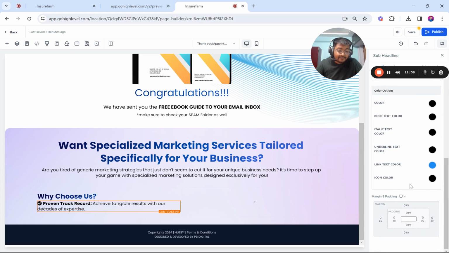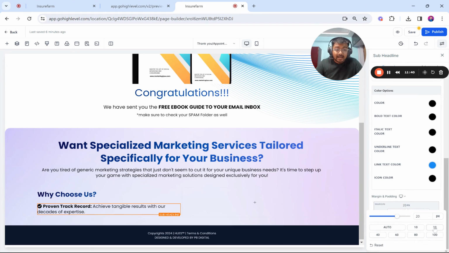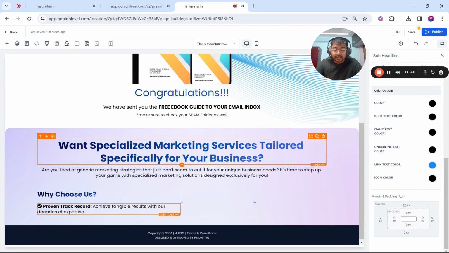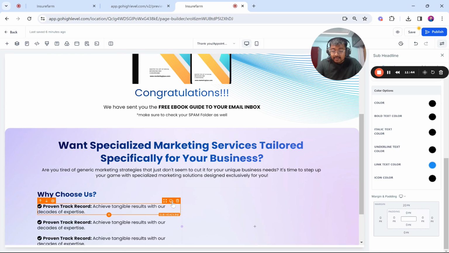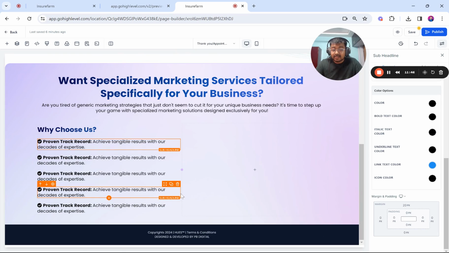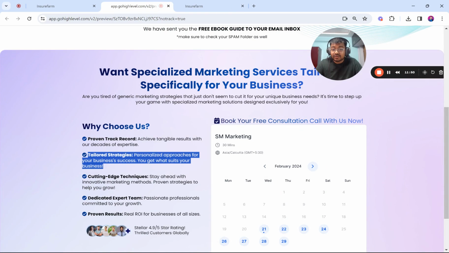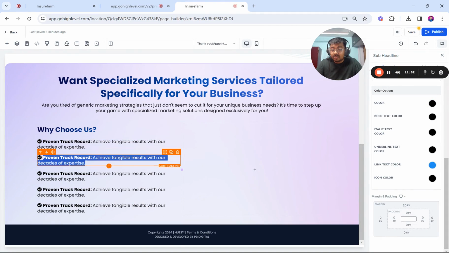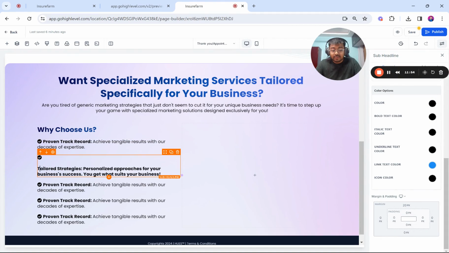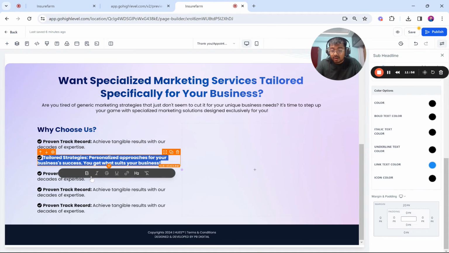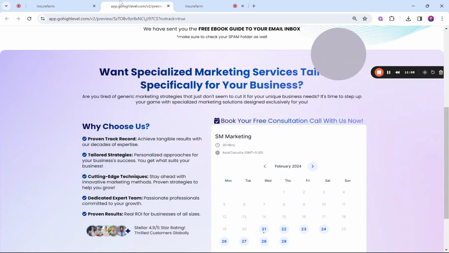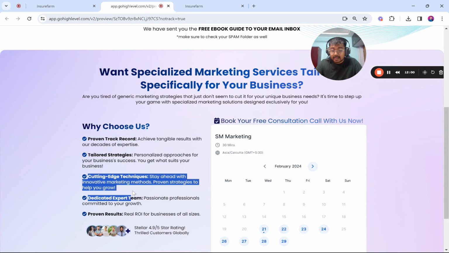Okay, awesome. Now what I want to do here is add some padding to it. Let's say I want to add like 20 pixels of padding to it. I think that's pretty nice. And then I want to make sure that I have spacing for everything. So let's go ahead and get the tailored strategies part. So here I'm going to add the tailored strategies, but for some reason everything is just becoming bold. I just don't want that. I don't like that. So I'll fix that later on.